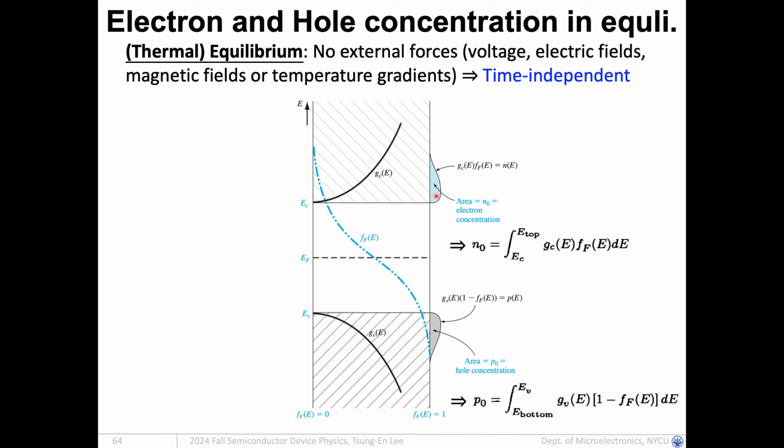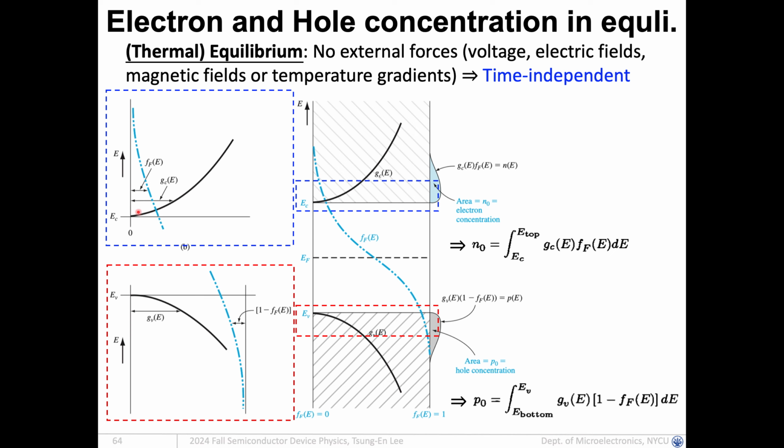And the total electrons in the conduction band can be obtained by integrating all this carrier concentration as shown in this equation. For the hole concentration, it will be the opposite. We will integrate the energy from the valence band edge down to the bottom of the energy, which we assume to be minus infinity. And the distribution for the holes will become 1 minus the Fermi-Dirac distribution. That is the opposite of the electron Fermi-Dirac distribution.